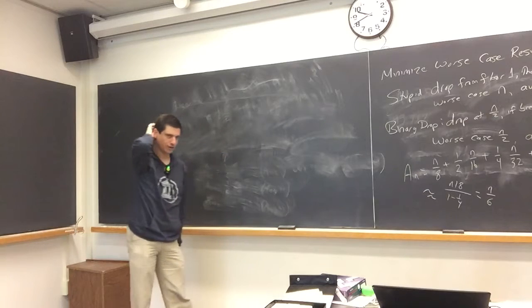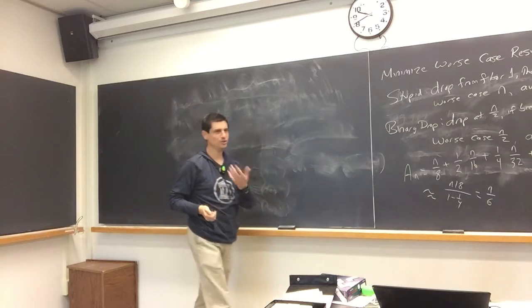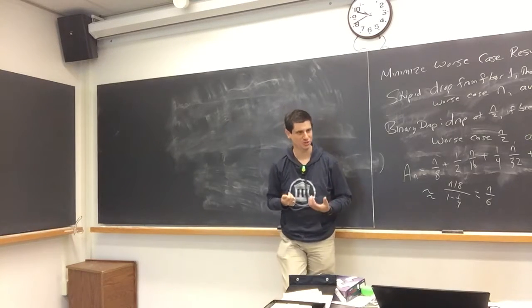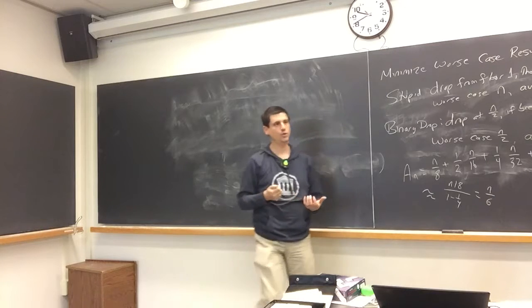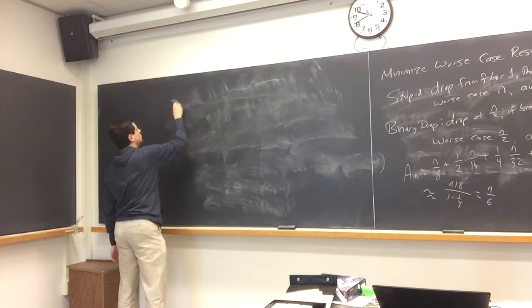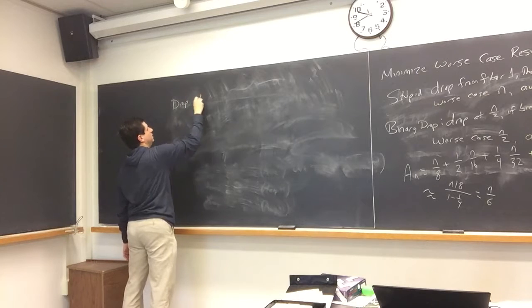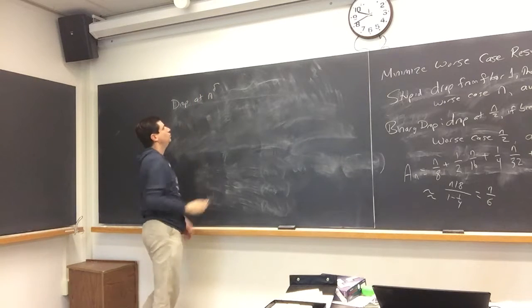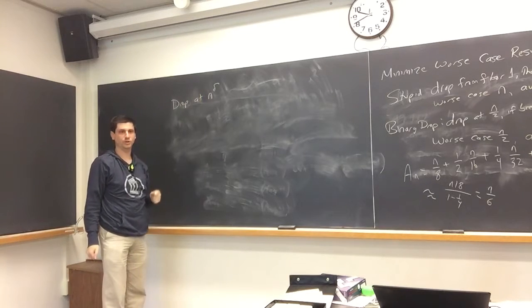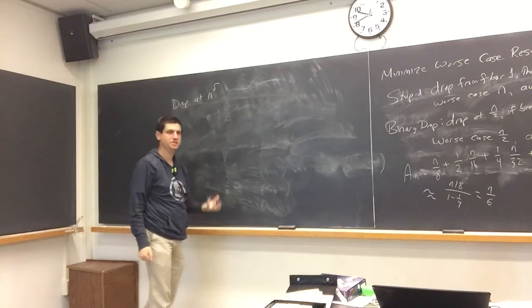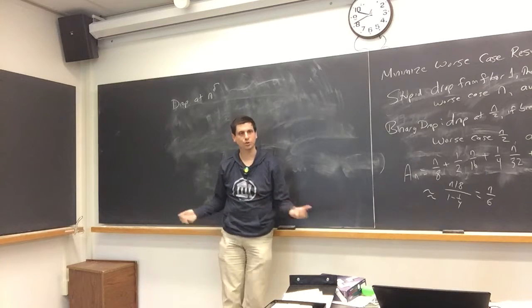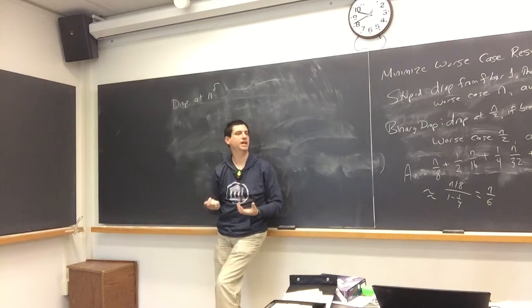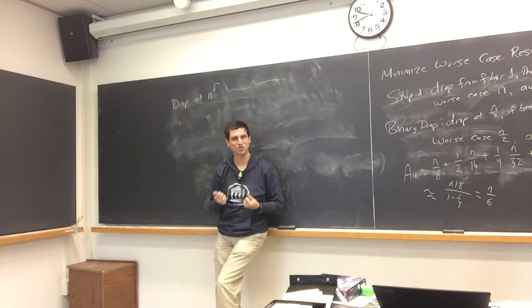What I want to do is I want to try to argue a little bit more generally. I also agree, my gut is telling me do it at the square root of n. What we could do is say drop at n to the delta. We won't worry about a constant in front right now. And then try to see what is the best delta to use. So this is something I've learned in analysis classes. Give yourself a free parameter. Don't force yourself to make a decision too early on.